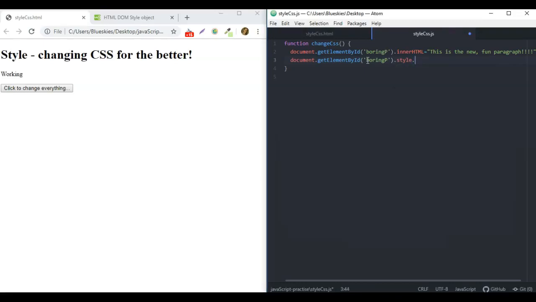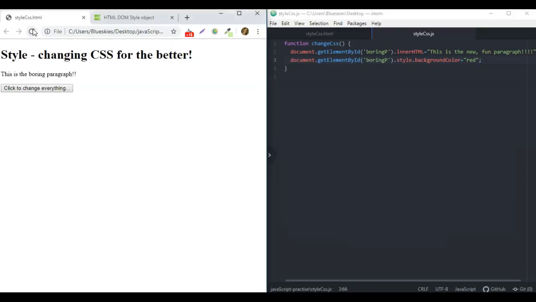Although slightly annoyingly, it's a different syntax. So in CSS, for example, we would have done this, right? Background dash color. Unfortunately not. So JavaScript doesn't accept that it's hyphenated, so we have to do something called camel case, which is where the second word is a capital. So we do backgroundColor like this, and then equals, let's go for red. Have that semicolon on the outside.